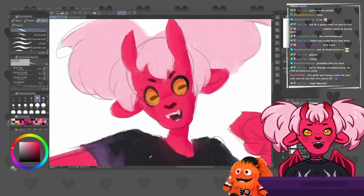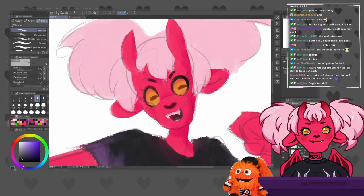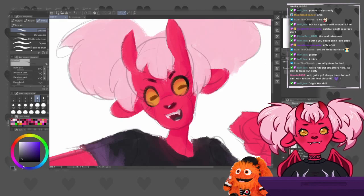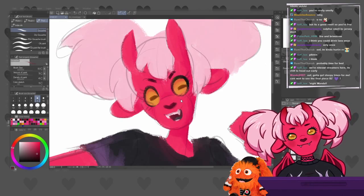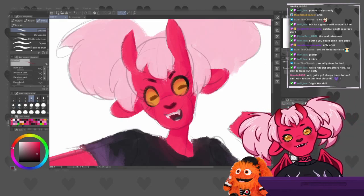I'm in doubt of what I want to draw, though. I'm just like, yeah, just draw myself. Just draw me. I'm cute. This color for the lips. Okay, this is going to be annoying, so I'm just going to put it on a new layer.